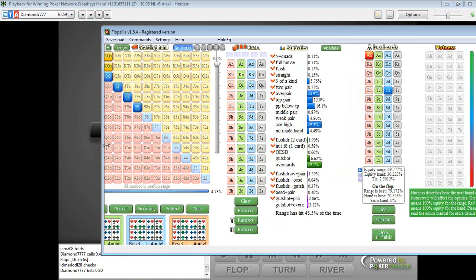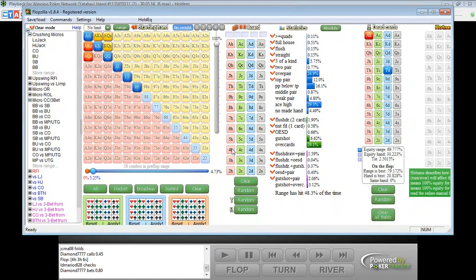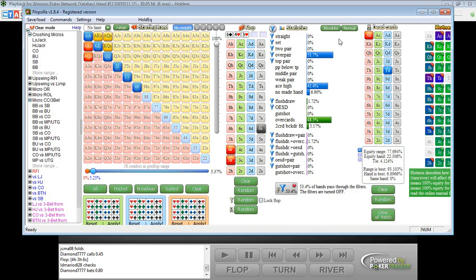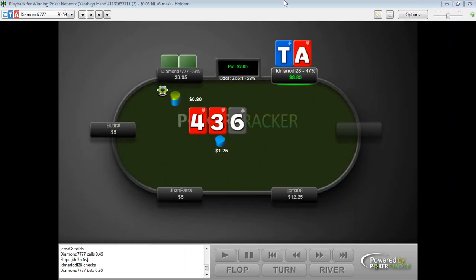My sizing is terrible right now. If I just took 4 of hearts, 3 of hearts, and 6 of spades, my equity was 22%. So, the 4-2 rule: there are 8 cards that help me, so 8 times 4 is 32. So it's close. I think I could definitely have called there.